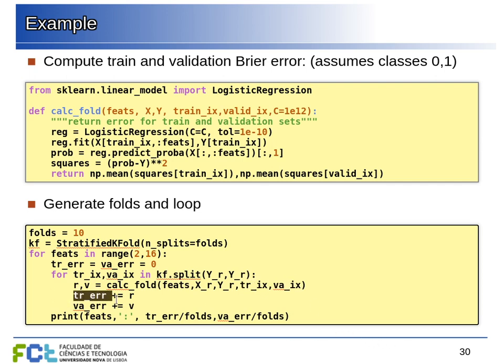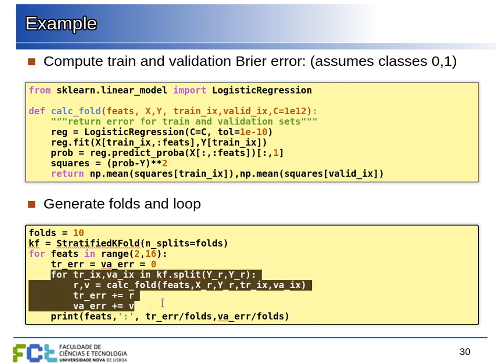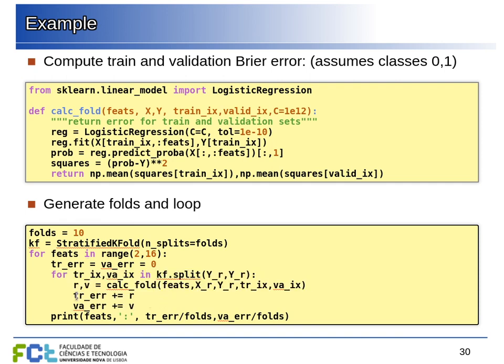We're going to keep adding these errors for all the folds. So at the end, when we compute for the 10 folds, we have the sum of the training error and the validation error over all the 10 folds. So now we can just print out, for this number of features, this average training error in cross-validation and this average validation error in the cross-validation over those 10 folds.